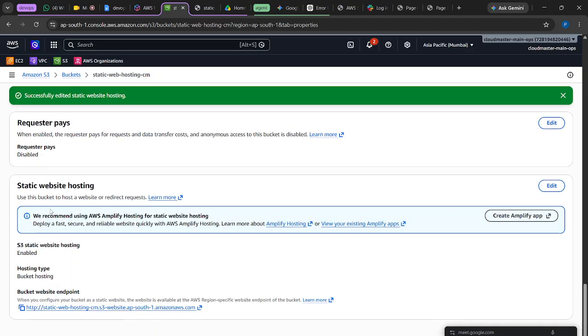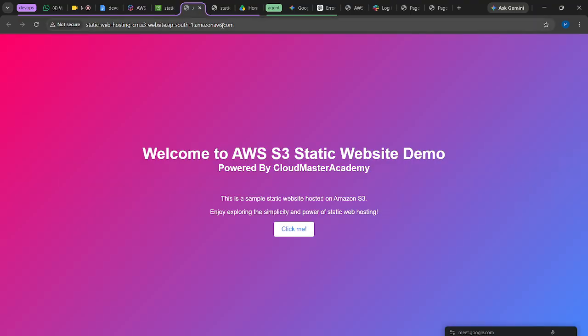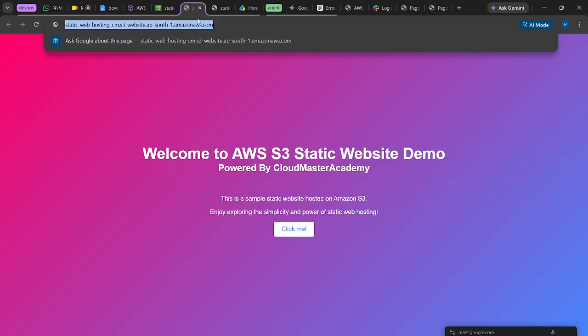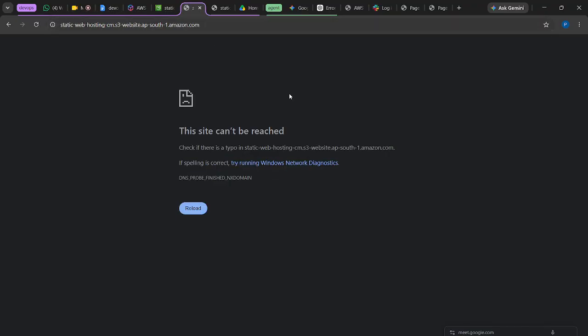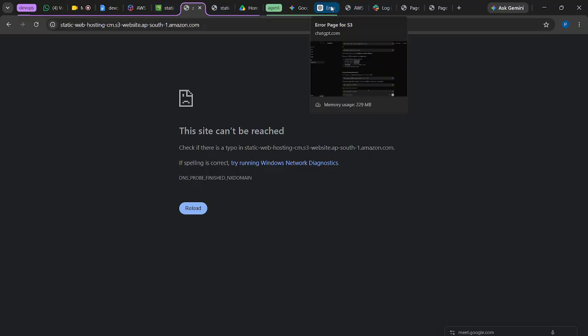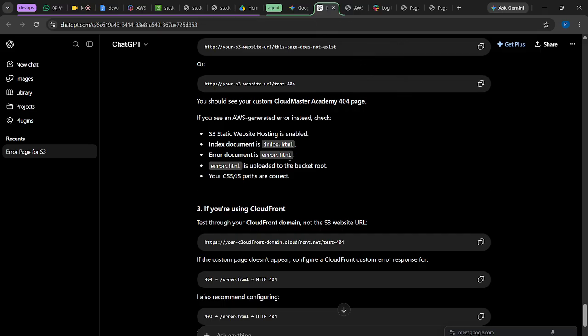Now let me open the website in one more tab, and again remove the AWS from the domain name. Okay, it is not redirecting to the error page now.